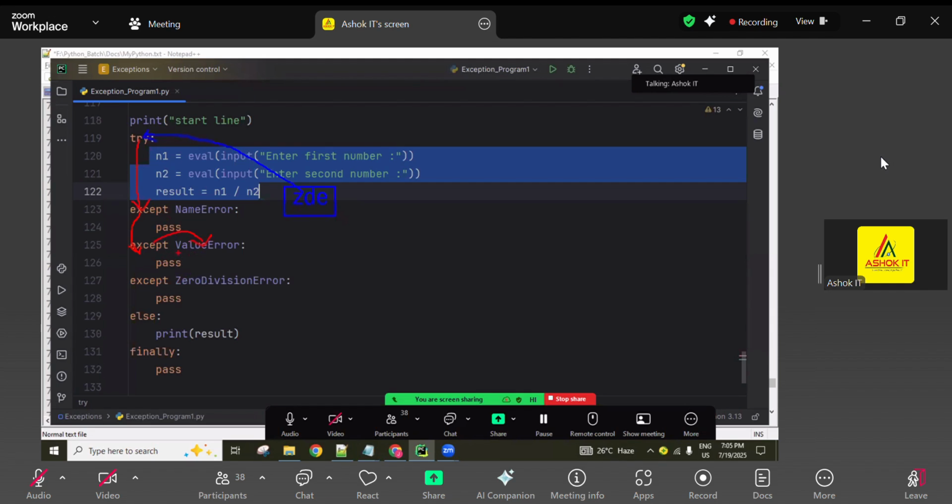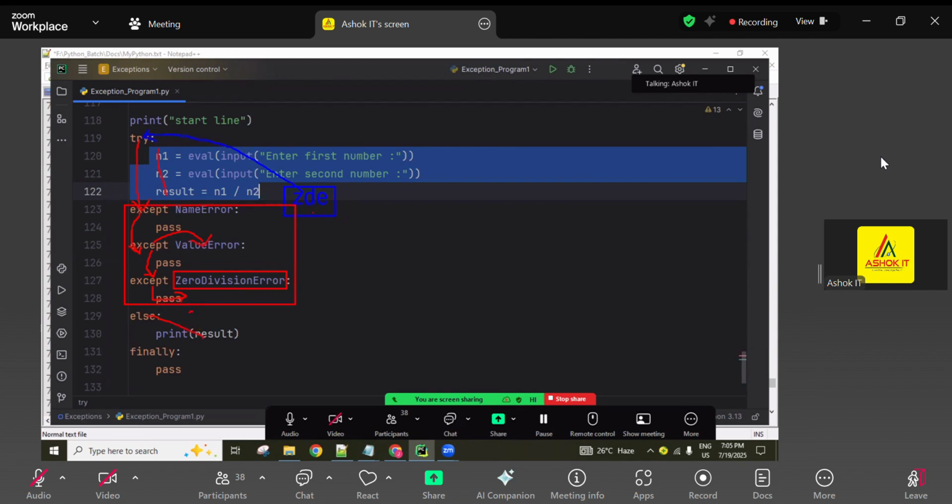If this second one also does not match, then it is sent to the next one. Here ZeroDivisionError comes, and here also the ZeroDivisionError class is there. Both match, so the lines inside execute. While executing this try block, if any exception comes, then the except blocks are checked, and any one block executes, checked from top to bottom.